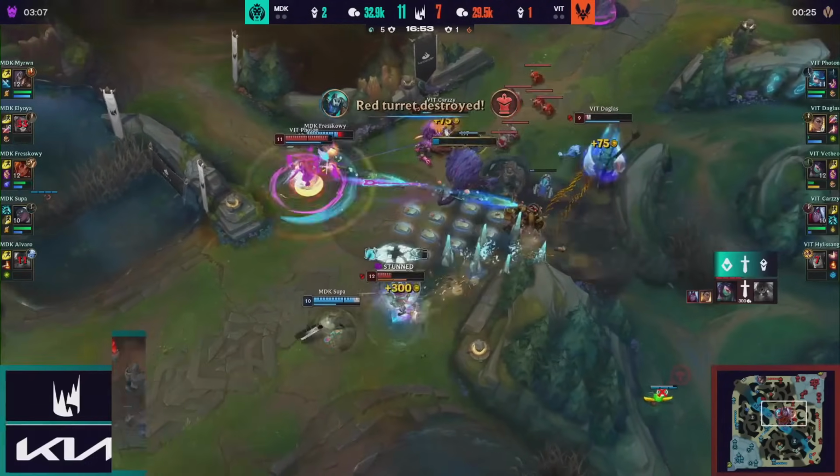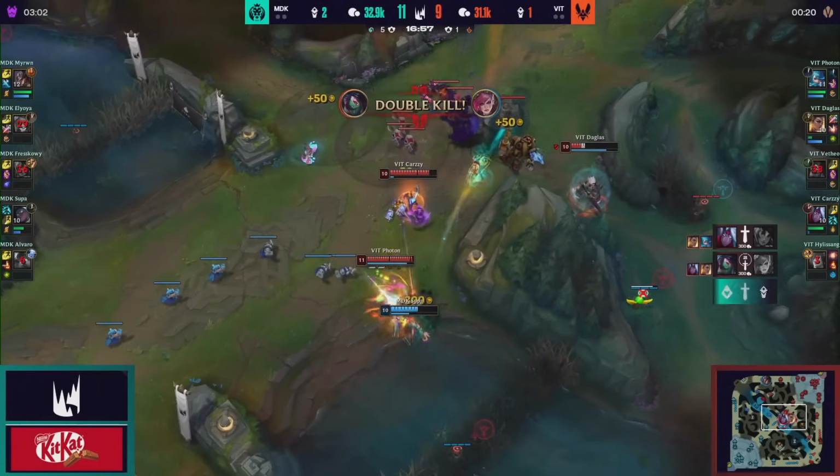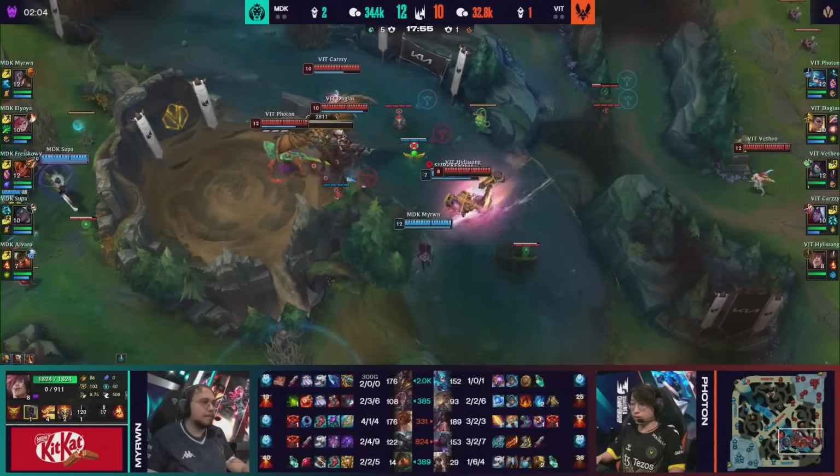Frescowi again, just uncontested. Photon trying to ghost in, trying to get a little bit more done. VTO stepping forward, wants to get some more damage on Supa. Photon knows that he has to turn this entire play around. The Gwen, here she is, the shutdown for Karzi in 5. And that means that they have started Drake.